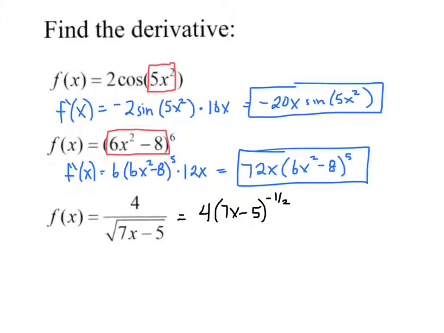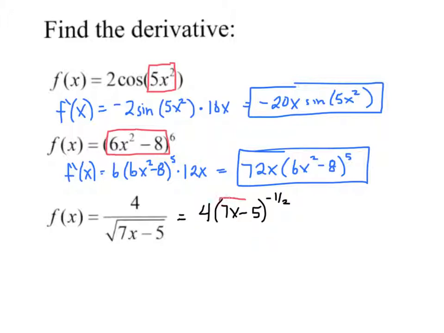If the numerator were a function that wasn't a constant, if it was 4x, I would probably just use quotient rule. But because it's a constant, I can use power rule really easily. But again, if it were some function with x's, I would just use quotient rule here, because I don't want to bring the denominator up with a negative exponent and then have to do product rule. That's not worth it.